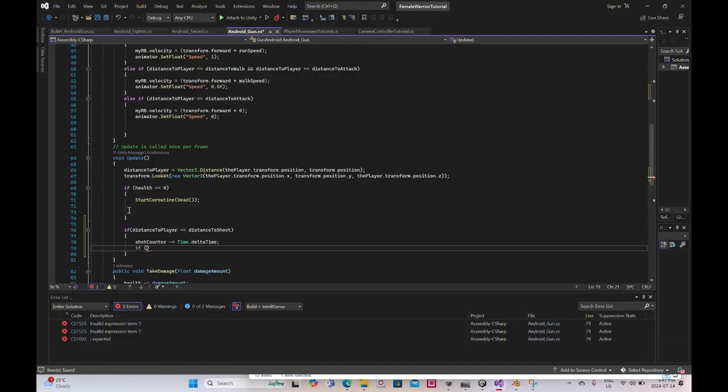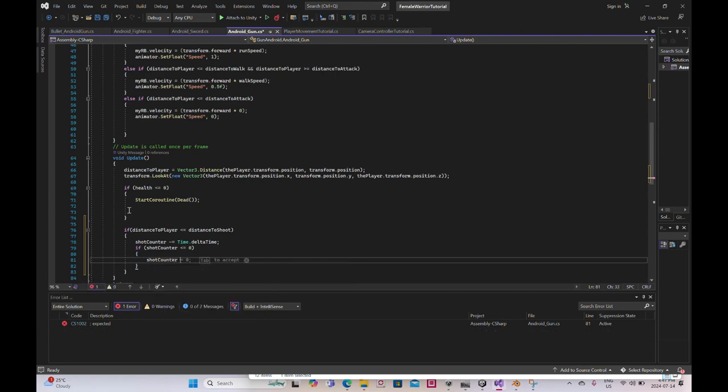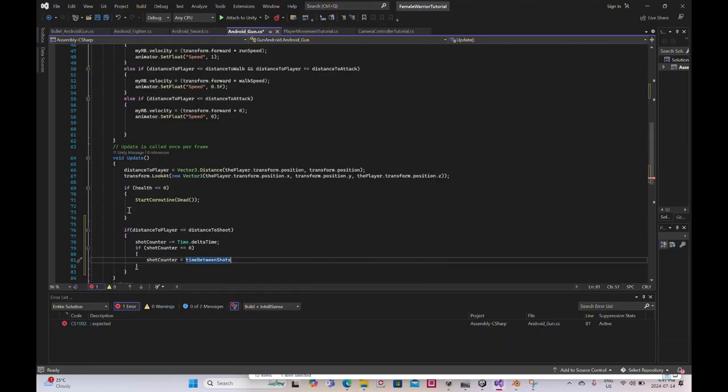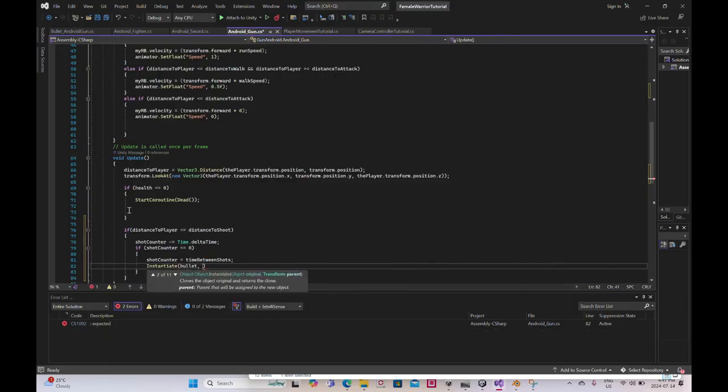If shot counter is smaller or equal to 0, then shot counter is set to time between shots, which is 0.1, and I'm going to instantiate bullet from the fire point 1 position and fire point 1 dot rotation.